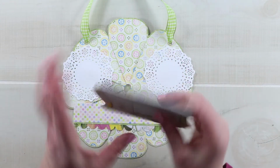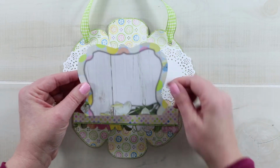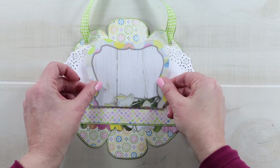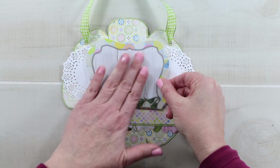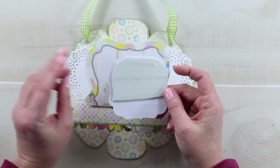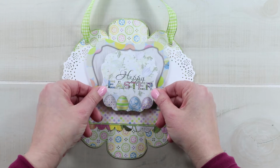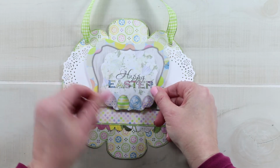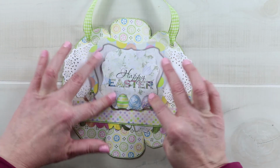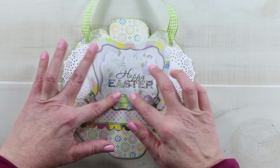This small die cut was from the Noteworthy collection also, and I simply clipped off the piece that did not fit onto this project for the purpose of layering. So you can see that I have also added that with a foam on the back to build up the layers and the dimension, and then I'm going to top it with this smaller die cut from Noteworthy as well. I've put the foam on the upper portion, and then the lower portion I just have that double-sided adhesive tape.